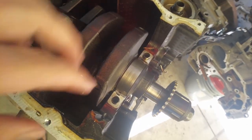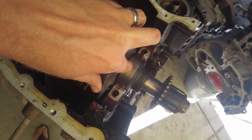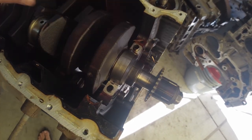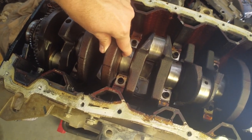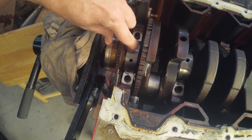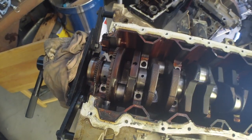Before I show you guys the bearings, I've got the crank laying in the bottom of the motor here and I'm going to show you guys just how scarred up this crank is. I'm really hoping I can rebuild this because I'd like to rebuild this motor and sell it, but these are pretty chewed. Your front bearing — just enough we can feel it, kind of looks worse than it really is. Main bearing four, thrust bearings pretty gritty, and then six — can you guys hear that?